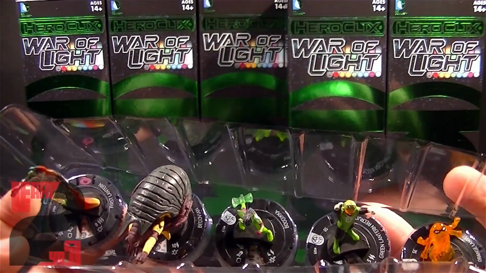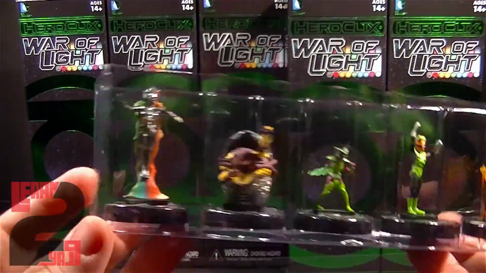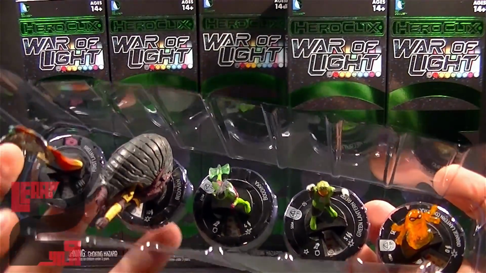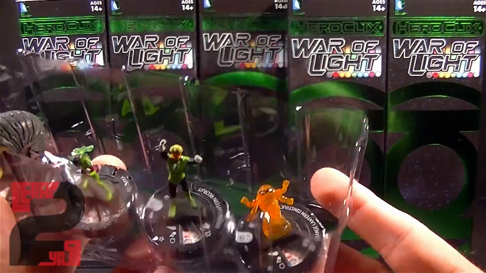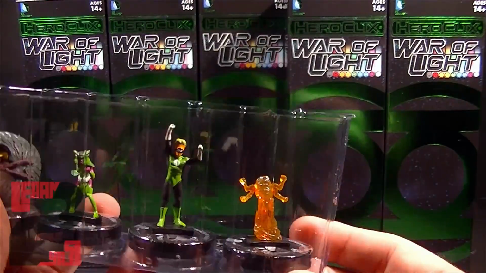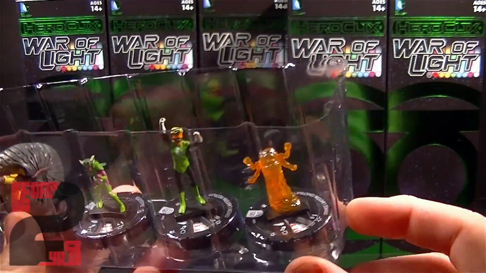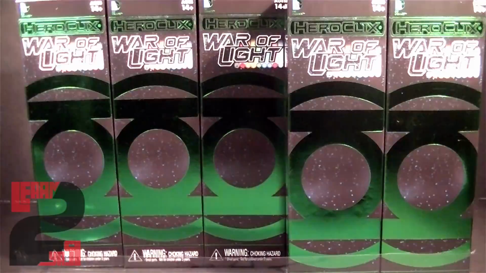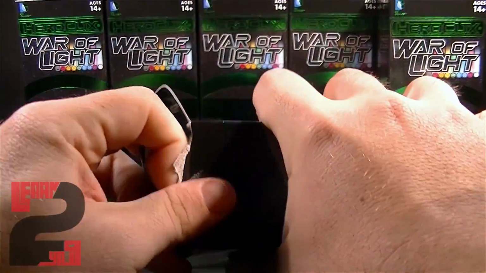This next guy here is Beethoven. That is another cool looking sculpt, very big. Another Boudica. We also have Green Lantern Recruit, and then we have an Orange Lantern Construct. And I believe in the OP kit, you can get Larfleeze, so that would be a really cool figure to use with him. So we've got one super rare so far. Continue this on with our fourth pack.